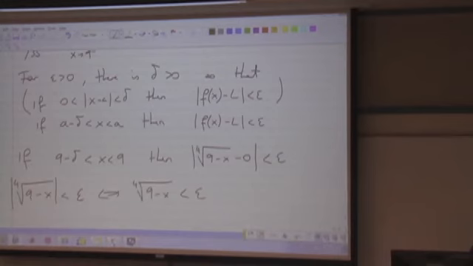Oh, wait. The absolute value of the square root, you can just remove the absolute value. But by definition, square roots are positive. Absolute values make things positive. Okay. So if I have something positive, then double positive is still positive.